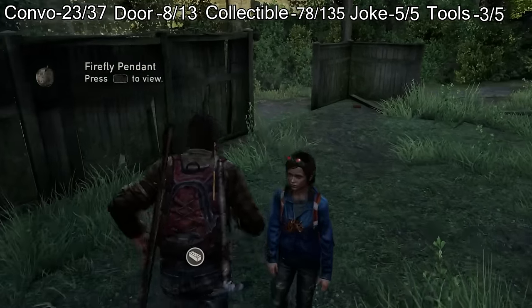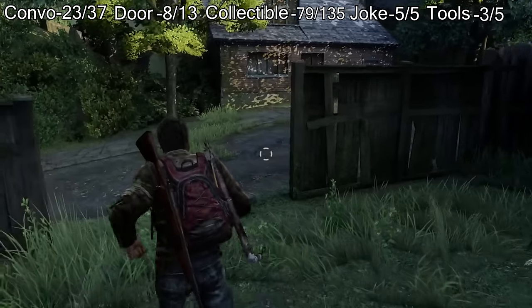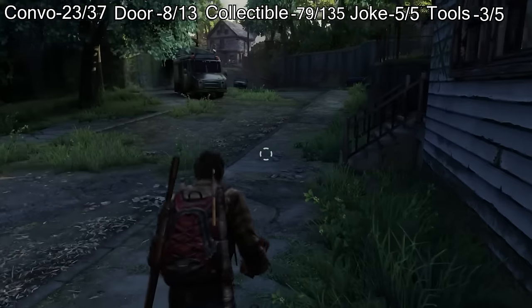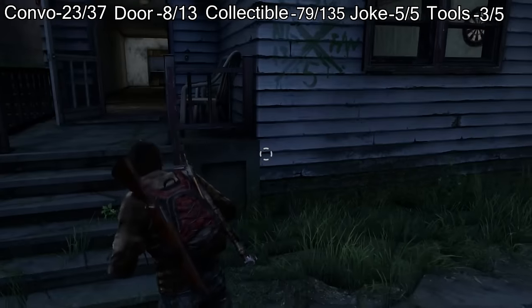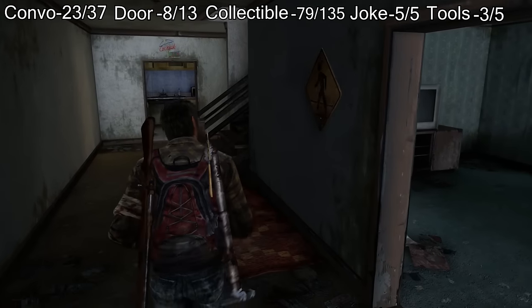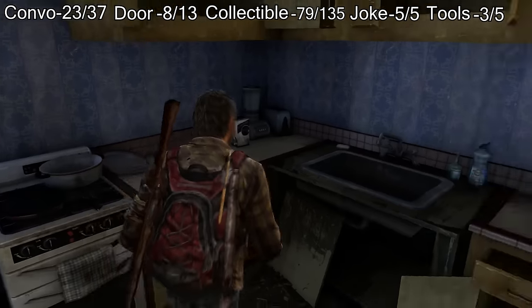Okay. So, there's one more conversation, like I said, in this area. And it's not actually a conversation, it's kind of weird. You just sort of throw a dart. It's more of a conversation between Sam and Ellie. But you've also got to get collectibles in this building. It's all in this last building. I think this is the last building in this area with collectibles in it.